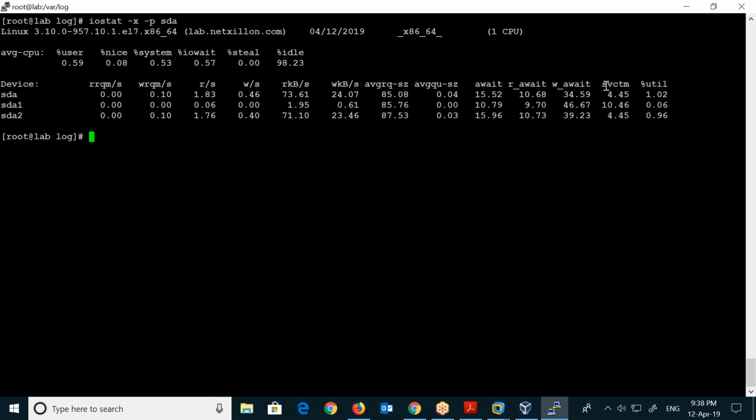But in the recent versions this has been deprecated, though in the old version this was quite a significant value. This is the utilization percentage of elapsed time during which IO requests were issued to the disk. So all these things are very important to see. If we are seeing a lot of await time and all, we know that there is some issue with the disk. When we say some issue with the disk, it's not necessarily always bad blocks.